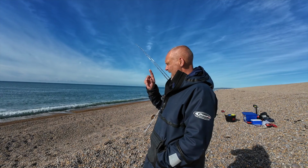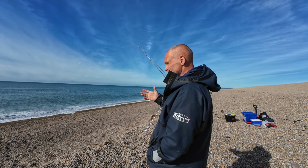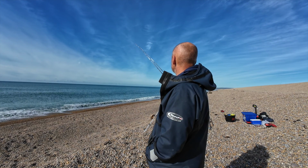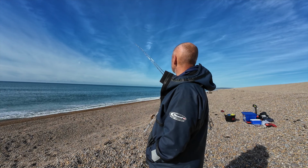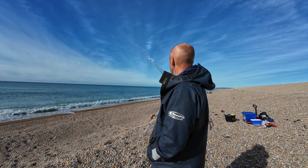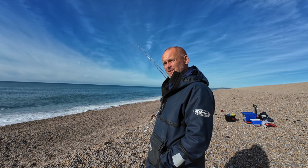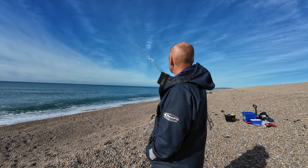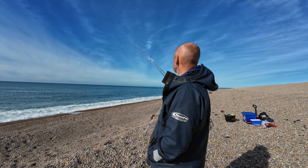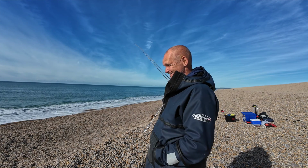But what's surprising is how warm the water is. Your lead comes back warm to the touch. Even though the air temperature's plummeted, the water temperature's still warm. And it's just that whole species don't know what they're doing. It's just very chaotic. The weather's not seasonal, the water temperature's not seasonal. And it's not fishing. That's the truth of it.